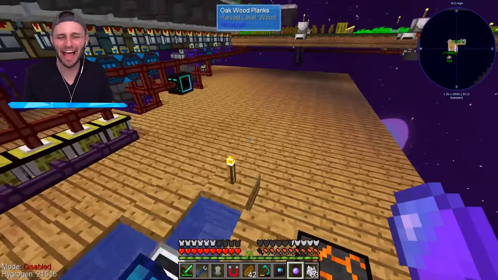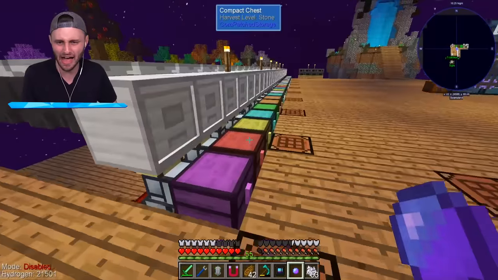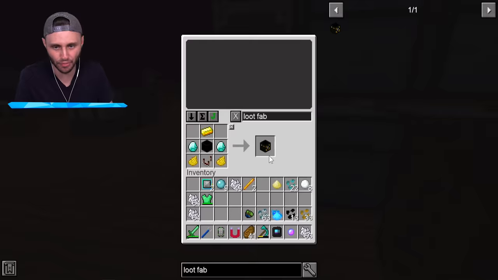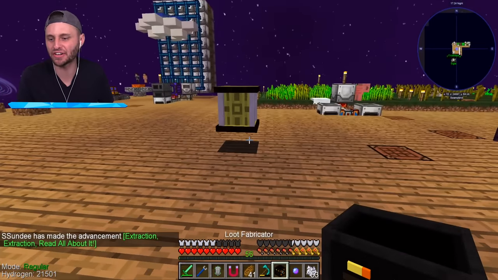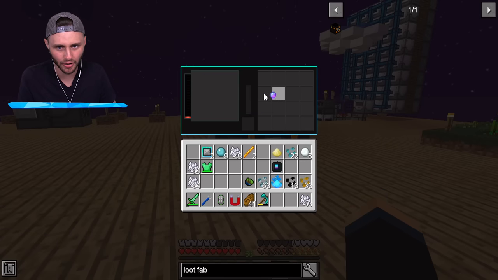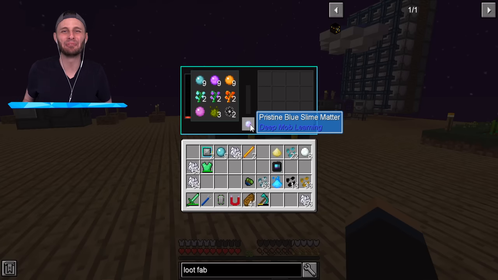So dudes, you remember last episode how much work it took for me to get the pink slime to make that laser over there? Now check this out. If I take a loot fabricator, grab that. Do I need power for this? Oh, extraction, read all about it. All right, throw that there. Okay, it's getting power. Now if I throw this pristine in here, wait. Yeah, there we go.